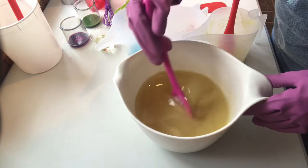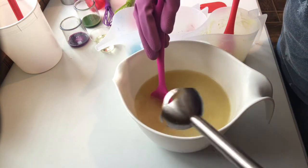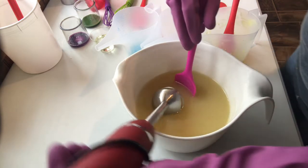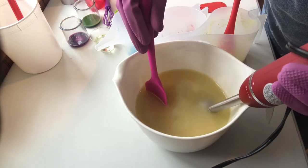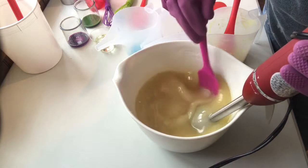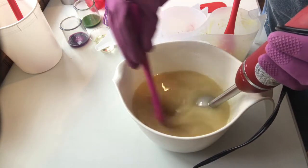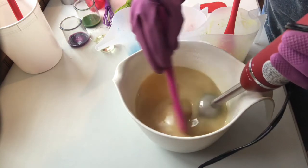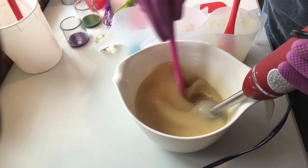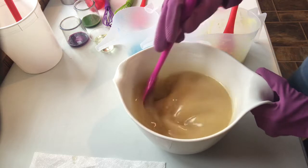And I would like to actually make a little bit of grass on the top. Give it a little mix before I put the stick blender on it. I really just want this at emulsion, so I'm just going to try and stick blend just a little bit. Now I want to separate this out.